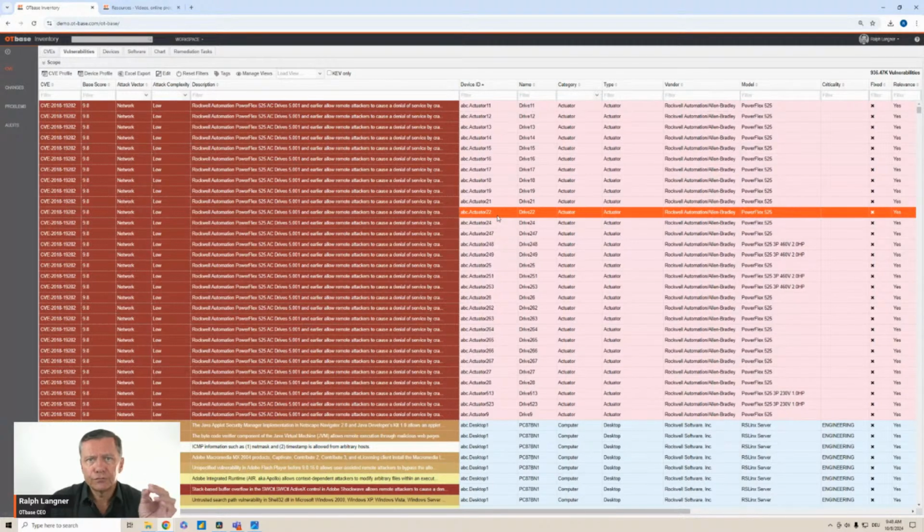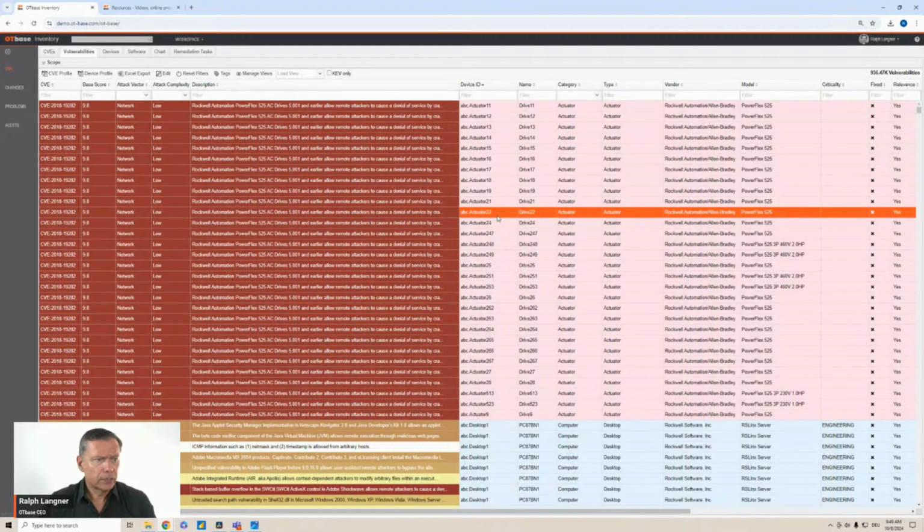If you only filter for KEV, you will never see vulnerabilities in automation products, because at this point in time, certainly that can change tomorrow, there are no known exploits for vulnerabilities in automation products. But that does not mean that you should totally dismiss those vulnerabilities in your automation products.